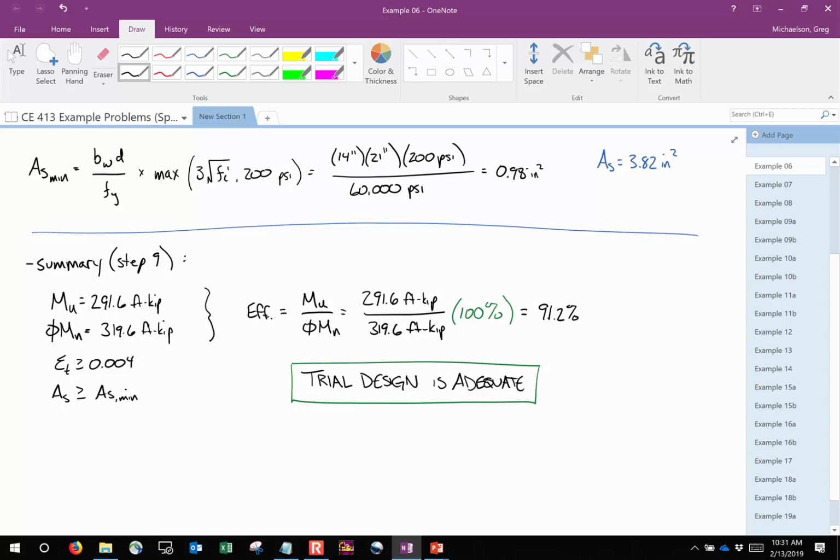I'm curious. You asked the question, I'm going to direct it at you, and we're going to have a little bit of discussion. Let's say that was 81.2%, and you had to make this beam more efficient. I'm asking you, what would you do? You brought up the question, so I'm going to pose you to give me the first response. Okay, but all right, give me one. Like what dimension?